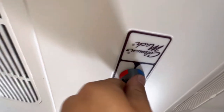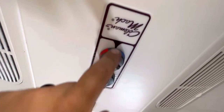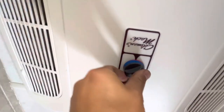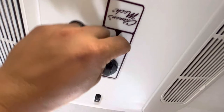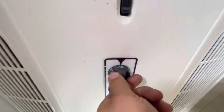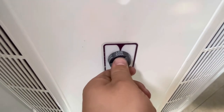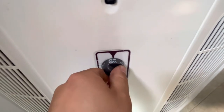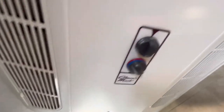So if you look on this end, this is your temperature control. So this is going to be the coldest, and then you can change it to warm or in the middle somewhere. Then right here is your mode control. So you have your fan speed, so you have low fan, then high fan, and then low cool, and then high cool. So that's pretty simple.